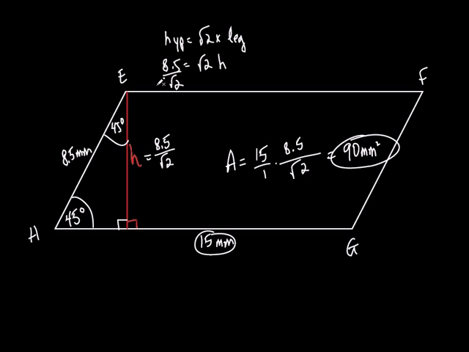Okay, so that's a harder version, I guess, of the area of a parallelogram, where you have to find one of them, and you have to go by some stuff that you knew before. They might not have given it to you as 45. You might have had to do a trig function. It could have been like 37 degrees, and you would have to use the sine, cosine, tangent in order to find the missing part. Okay, now we're going to talk about the area of a triangle.